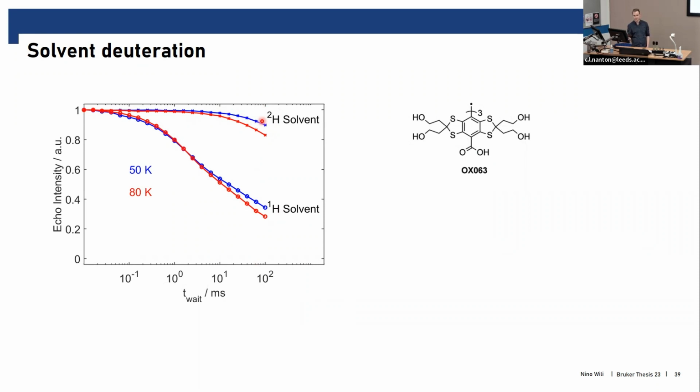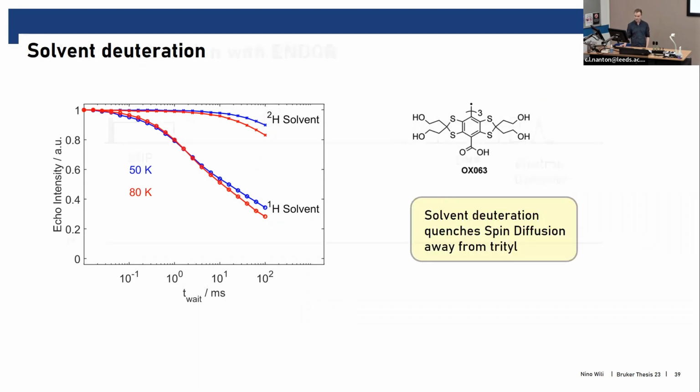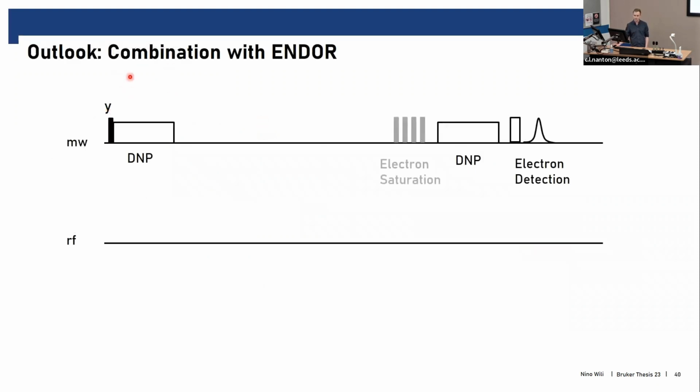The reason I'm so excited about this is that it gives you time to do things with the nuclei. At this point, when I was in my PhD, the AWG didn't have ENDOR capabilities yet, but you can easily imagine this scheme: you polarize the nuclei, then you do something with the nuclei, then you bring it back. This is an ENDOR experiment, but the difference is that you're not limited by the electron T1 during this time, which you usually are in ENDOR. And this is the next thing that I'm going to try, to show that this hopefully also works.